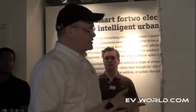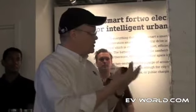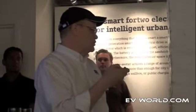The other interesting thing is that we can preheat or pre-cool this car while it's plugged in. That keeps the parasitic draw on the lithium-ion battery lower as you drive off, because the car has already been preconditioned. The cars have a little key fob remote on them, and you can actually set these points to do a pre-cool or preheat with that.